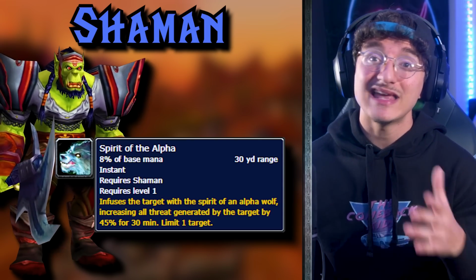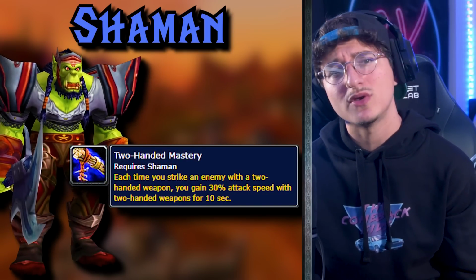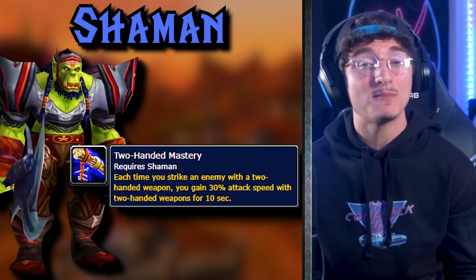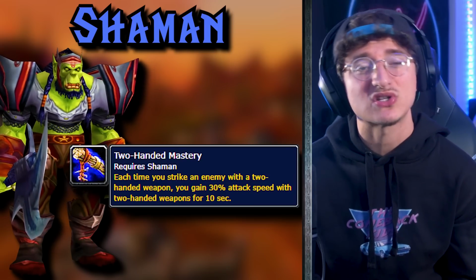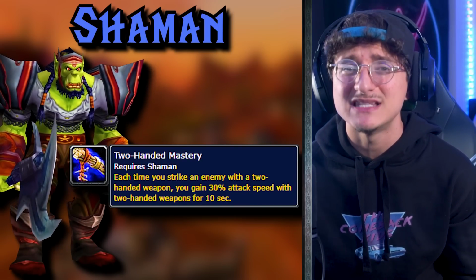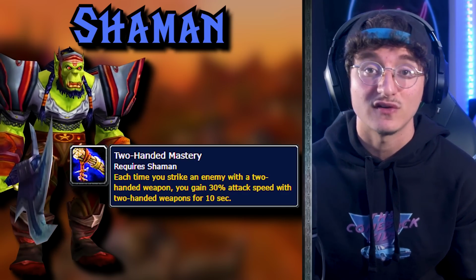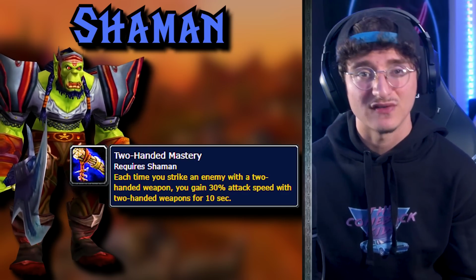Additionally, Shamans got a bonus rune for their chest slot, the Two-Handed Mastery rune, that causes your melee attacks with two-handed weapons to increase your attack speed by 30% for 10 seconds. Combining this with Flurry, it's probably going to make Enhancement Shamans a problem when it comes to DPS and PvP next phase. It's going to be a lot of fun for Enhancement Shaman mains out there. Look out for that as well.